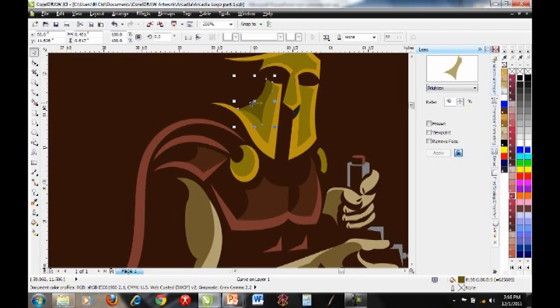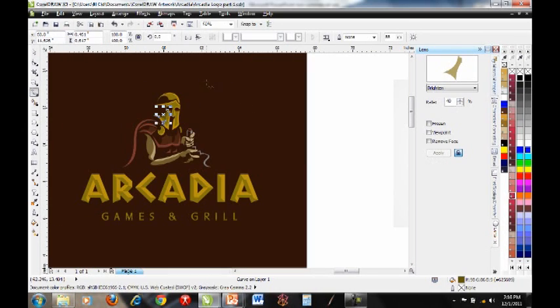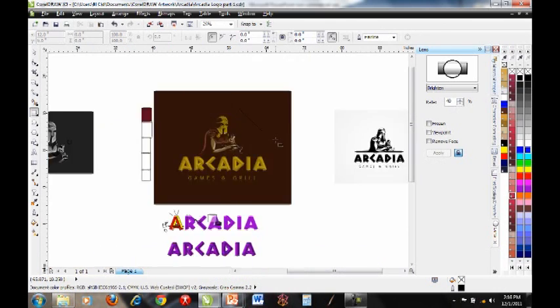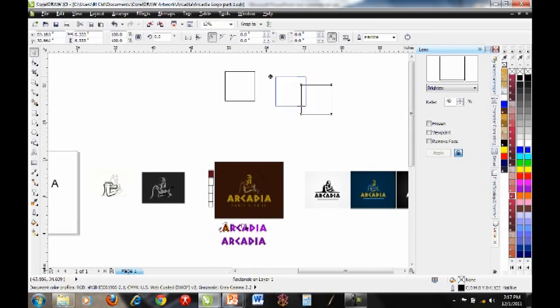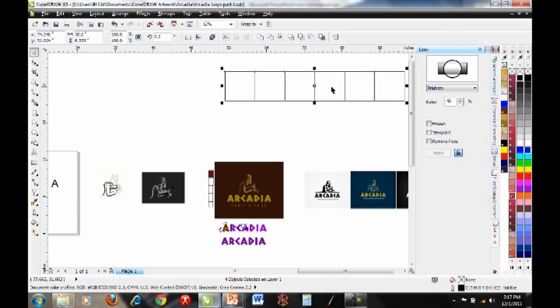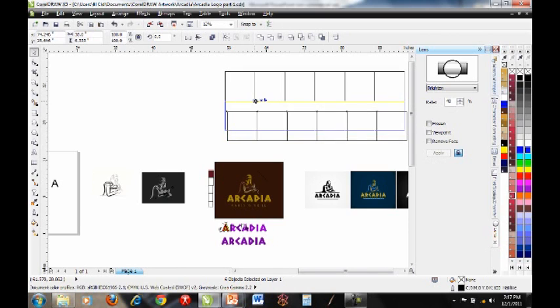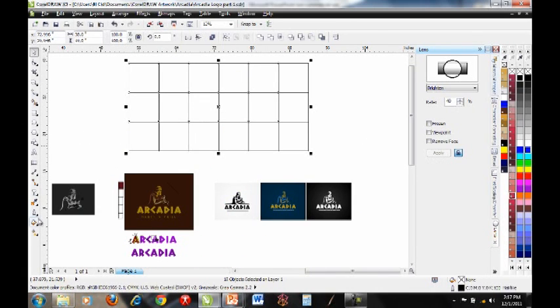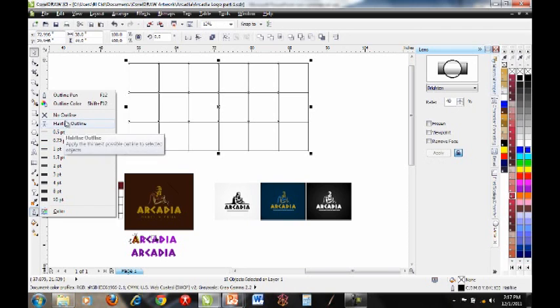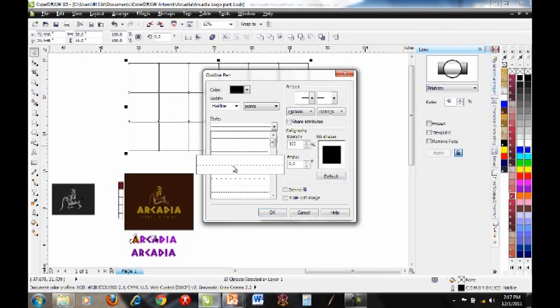Yes? Can you show us real quick how to put a watermark on it? Oh, okay. The gentleman here asked, how do you do a watermark? The way I've got it set up, I actually create like a shape. Let me see here. Let's do a quick way. So I create this grid like this. Then what I might do is go to my outline effects here, and I'll give it a dash.